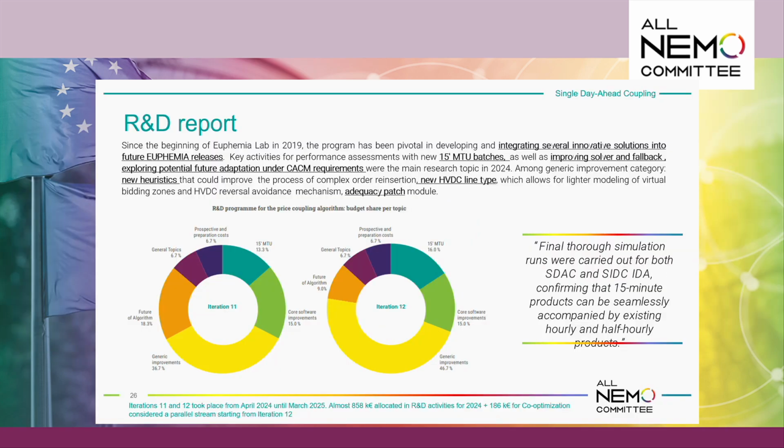And we also had, and you may already have been following, a specific R&D branch for co-optimization, which also started last year and is now being included in the generic R&D activities, especially after iteration 12. Of course, you are going to have different kinds of workshops and information follow-up for this branch of R&D in the following months from the NEMOs and the TSOs.